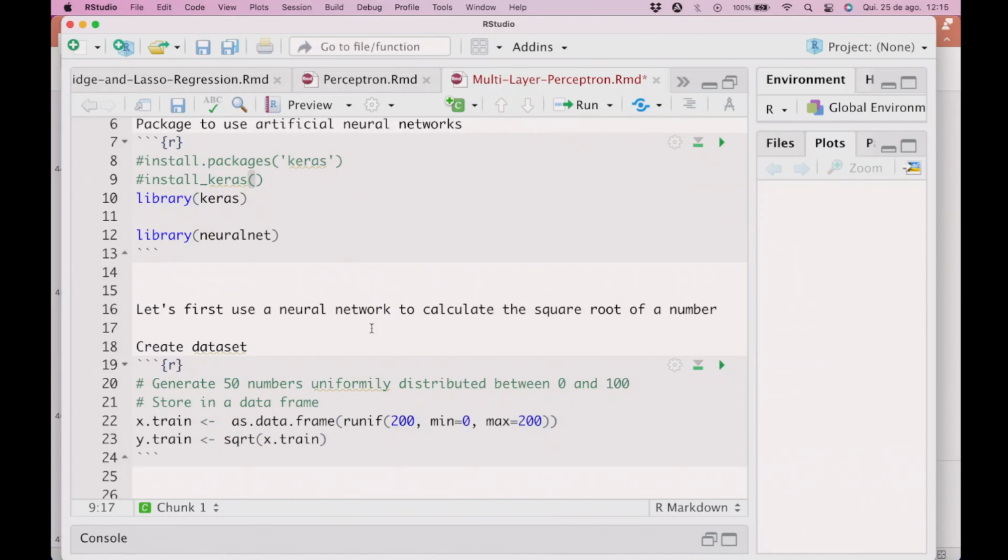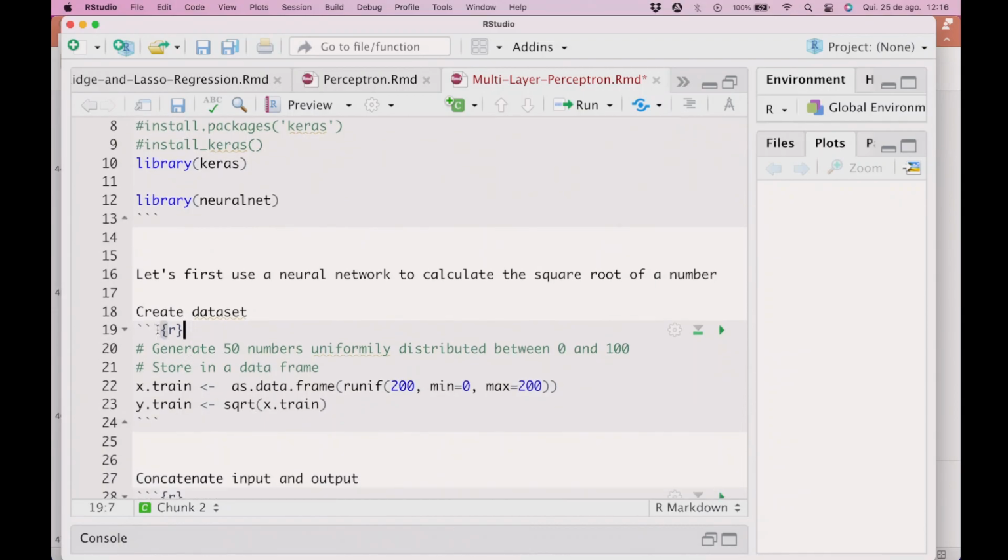We are going to generate some numbers and see how we can, for example, compute the square root of a number. A very simple problem, but just for you to see how to use the neural network, okay? So suppose here, I'm going to create a data set with 50 numbers. So I'm creating a data frame here.